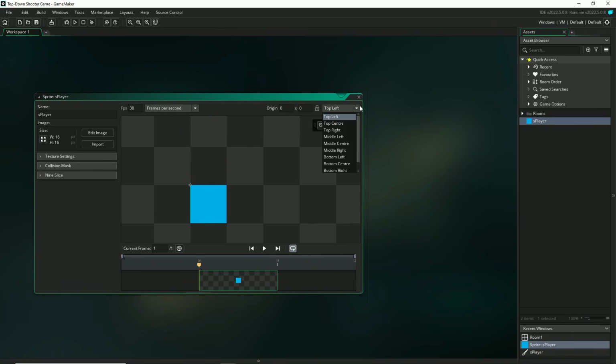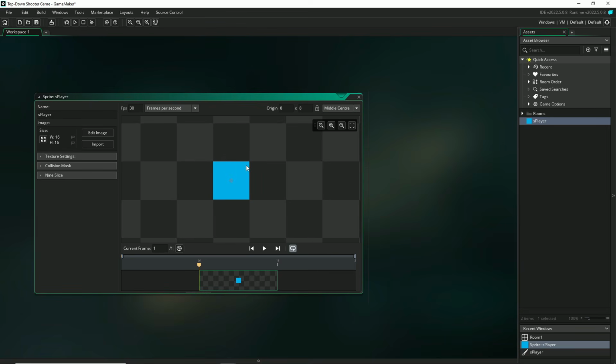And if you want, you can just go ahead and change the origin point to the center of the square. The origin point is just going to be the single point in the room that the player is drawn at specifically. I like to think of it as the grounding point of the player, or some kind of anchor. And with something like a square, the center is totally fine for that. I'll show you how I do it with more complex sprites where there's an actual character there in a minute, but for now, this is going to be totally fine.